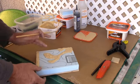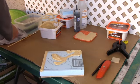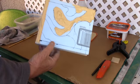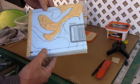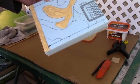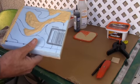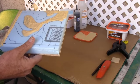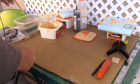Anyway, that's what it looks like. I got my finger in it over at the side. So that's what it's going to look like when it's done. I mean, you go around the whole thing, and you can see right here the little piece that I put in there. You can wipe it off like that, or just let it dry and then it'll break off by itself. Like I say, once you get it all done, then you want to go back in and put another one on it. Okay? I'll set that aside, clean the brush.